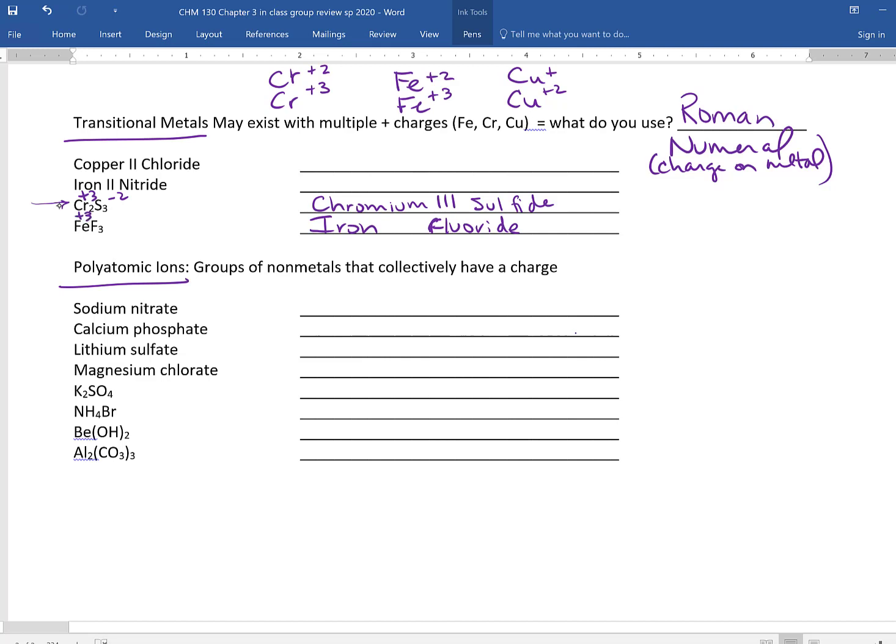+3. The metal's always a positive. The charge on the fluorine would be -1. Does that fit? What group is fluorine in? 7, so it would have a -1 charge because it's going to gain 1 electron. So you're just taking the formula and doing that reverse swap.